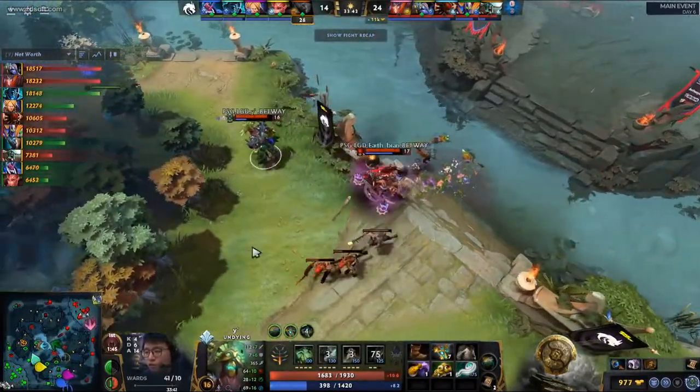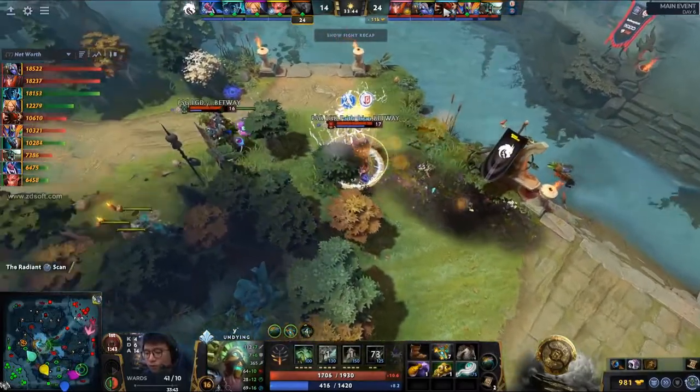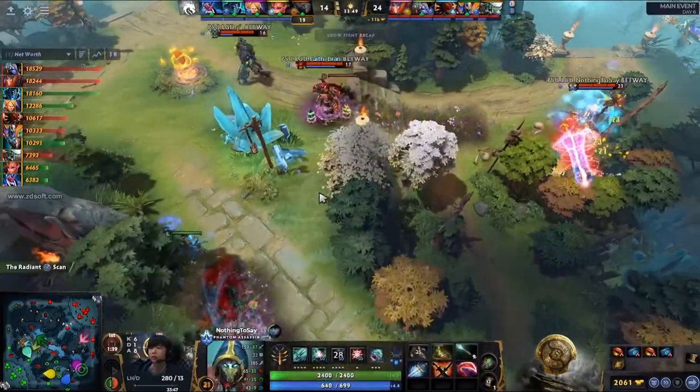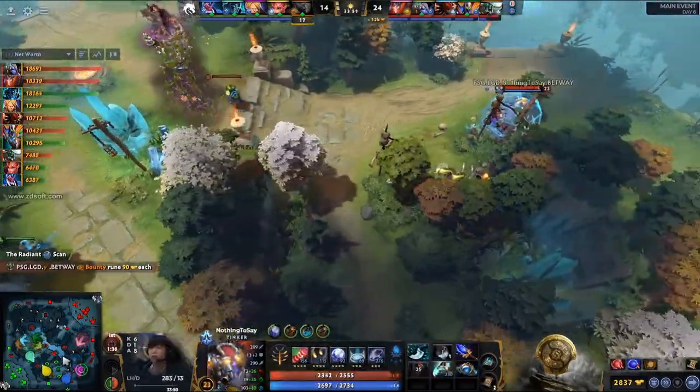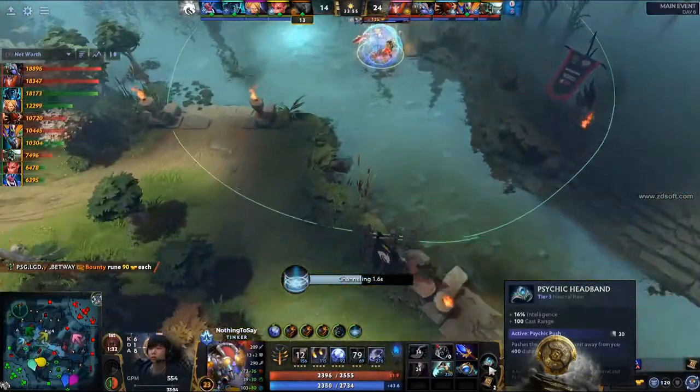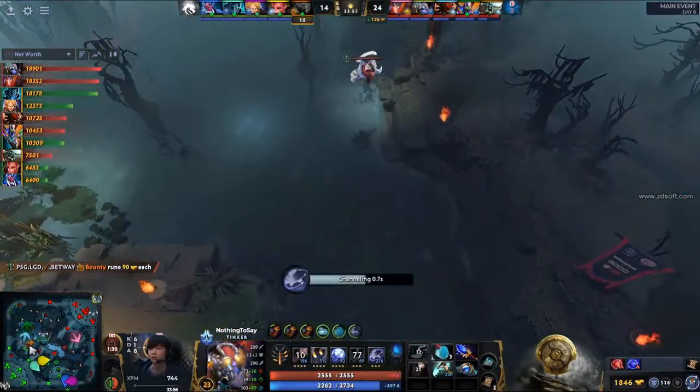Yep, the pressure is on. We see Nothing to Say buying that Aeon Disc. He was queuing up the BKB, recognizing though, the problem for me is not really the magic damage. It's potentially getting locked down by the PA and getting bursted. So Aeon Disc will solve that problem for him. And their items are just gearing them up to not die. You see also, same thing for Ame.